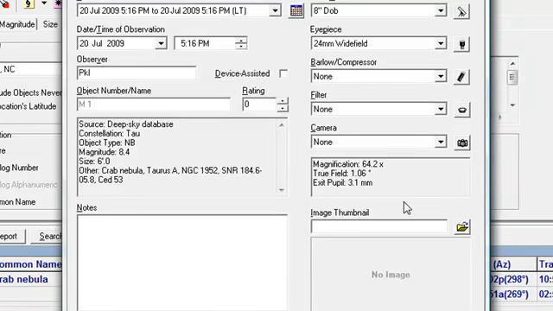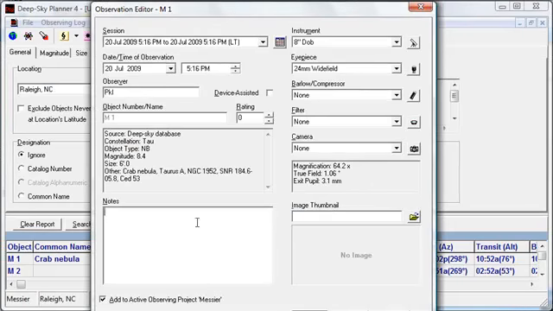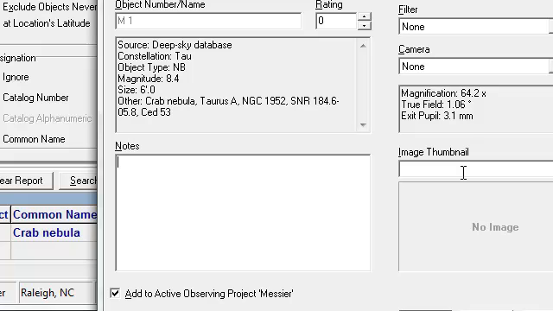If you want to attach images that you haven't taken but that are simply helpful for you, you can also attach those here. And a thumbnail will be shown in this area, indicating which image is stored with the observation. Finally, the Notes area allows you to enter free-form text describing your observation. For this example, I'll put something rather meaningless, but indeed something.